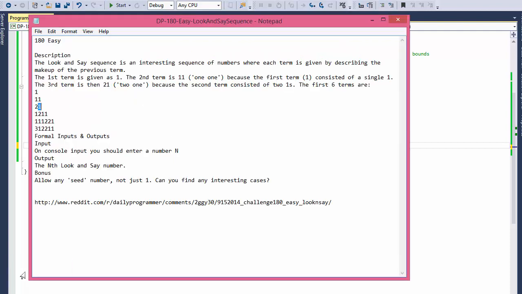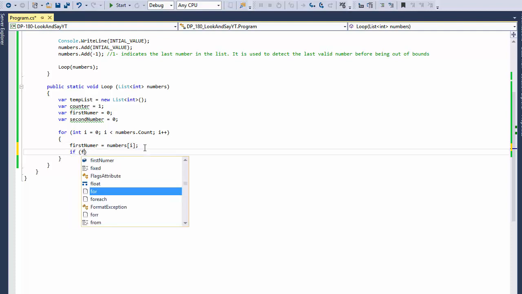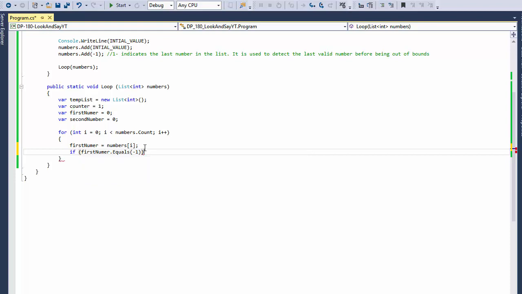So it's going to be the first number, and in our case it's going to be 1, because we go from the beginning, the initial value. Remember, the next value behind it is -1, which is going to be the second number. But before we do the second number, we need to make sure that we are not at the end of the list. So if our first number equals -1, then we know, hey, this is the end of the list.